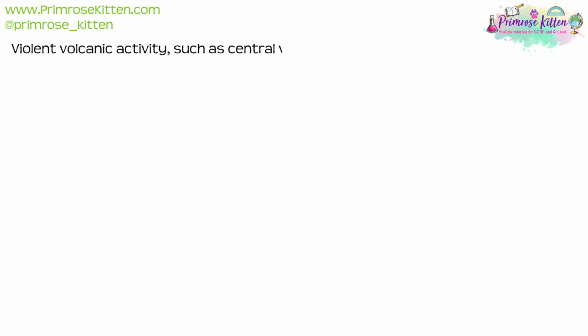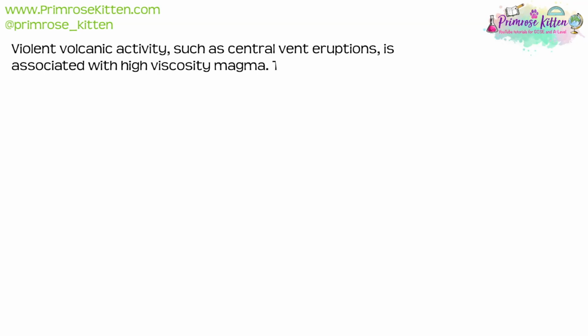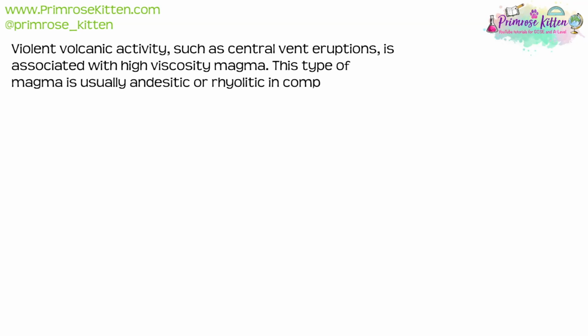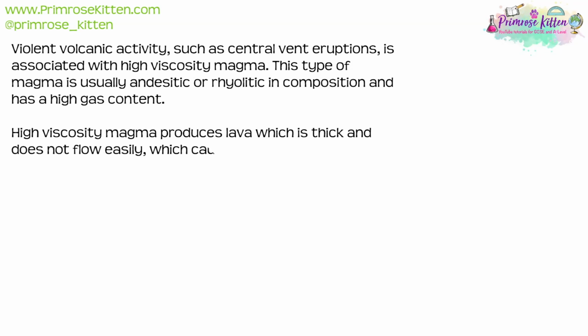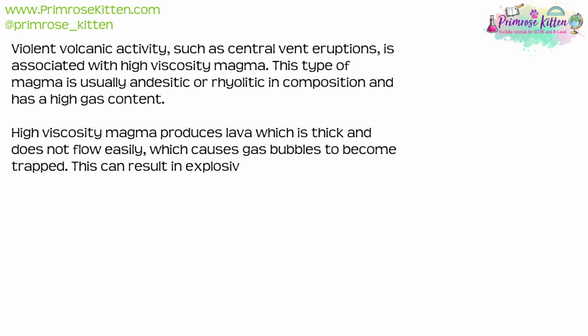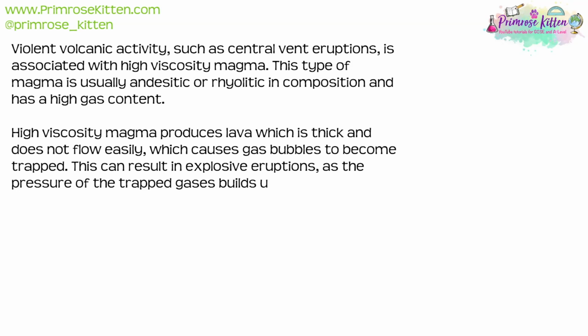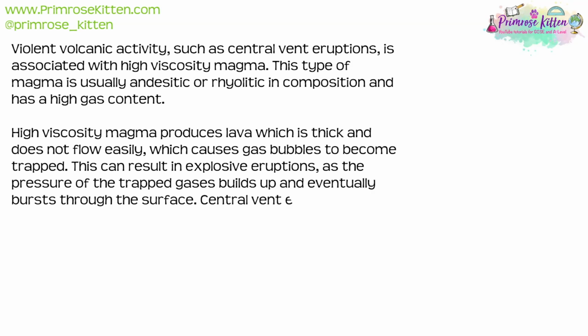Violent volcanic activity, such as central vent eruptions, is associated with high viscosity magma. This type of magma is usually andesitic or rhyolitic in composition and has a high gas content. High viscosity magma produces lava which is thick and does not flow easily, which causes gas bubbles to become trapped. This can result in explosive eruptions as the pressure of the trapped gases builds up and eventually bursts through the surface.